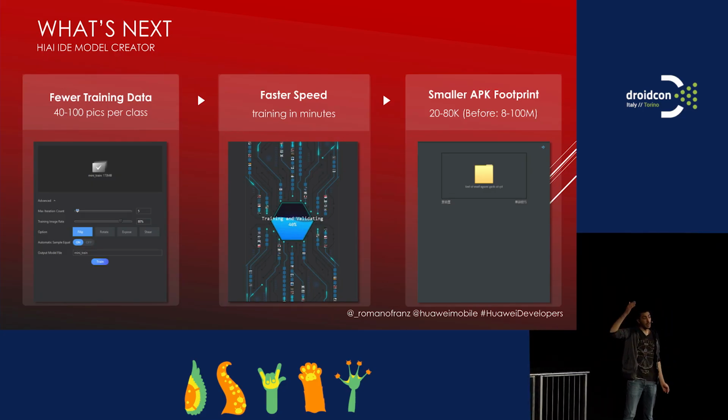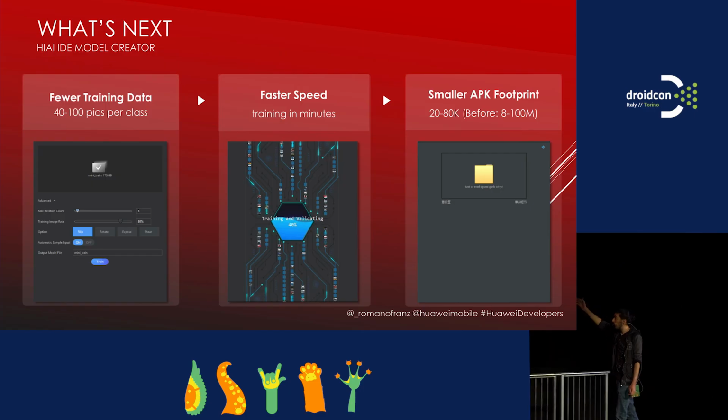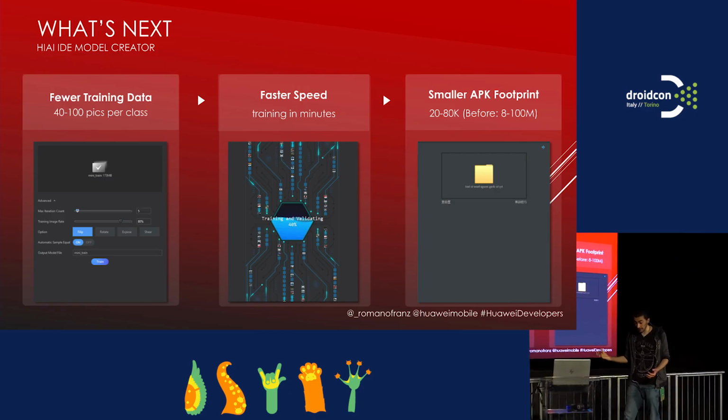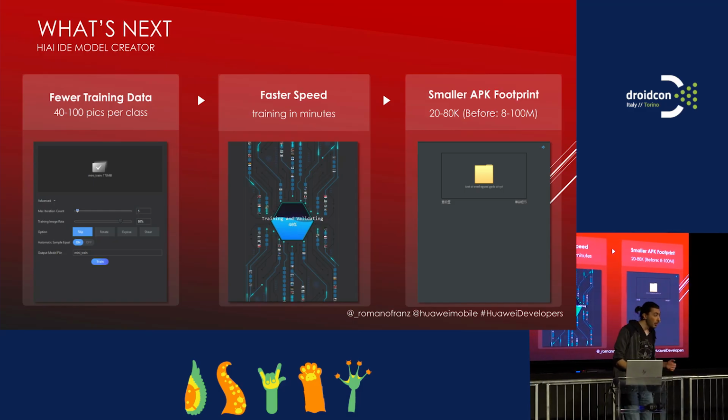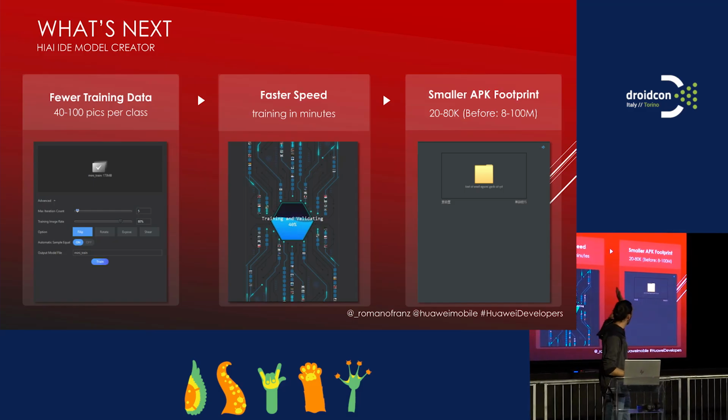You can actually train only the last layers of the model with less data, and the training will be very fast. And also, since the big model is already built into your smartphone, you will only deliver a smaller APK with your specific set of models.